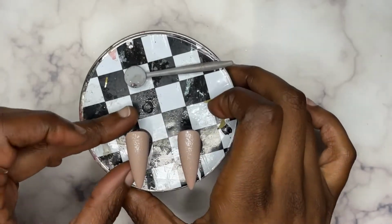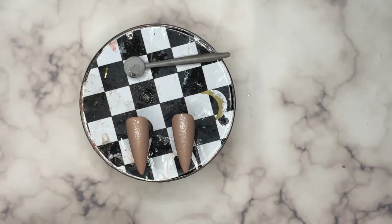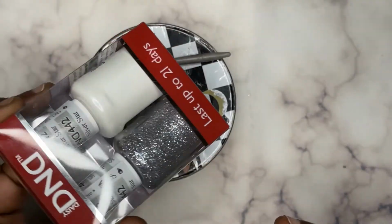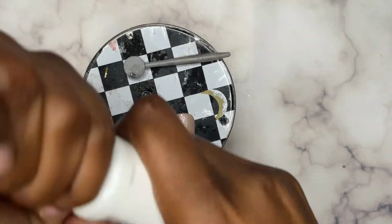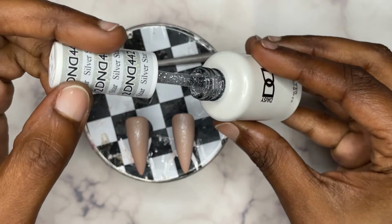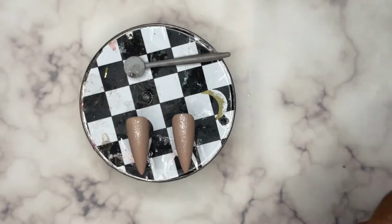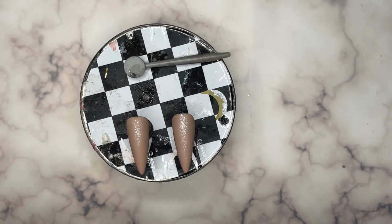Okay, so now that I have the matte top coat over them, now I'm gonna get ready to get my French tip on. And I'm gonna use this sparkly polish from D&D. And just because I'm doing a blinged out French tip, I always like to use a sparkly background color for it. So that's what I'm doing.